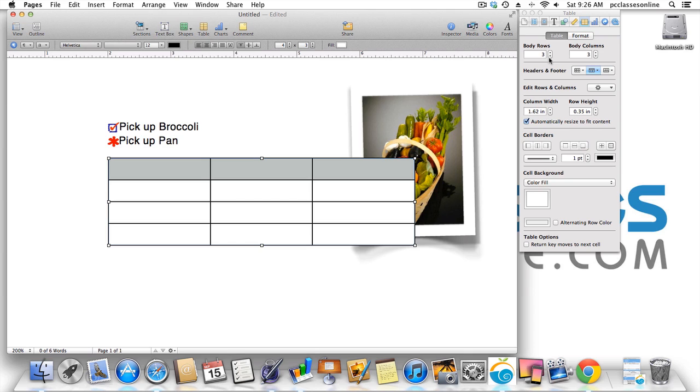You can change everything here, from how thick you want the cell borders to be. Do you want there to be a background? For example, this top one right now is going to have a colored fill, or I can just change it to none. Just type in your text however you want it. If you want to move these borders around, you can just put your cursor right here and drag them around however you want.